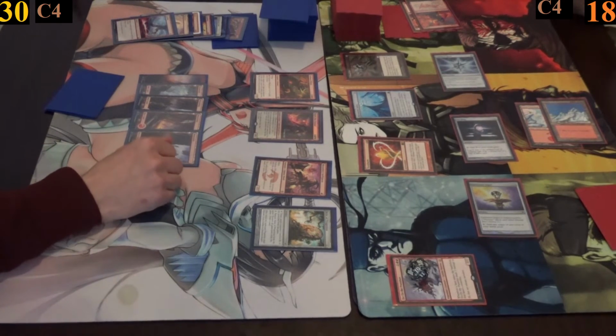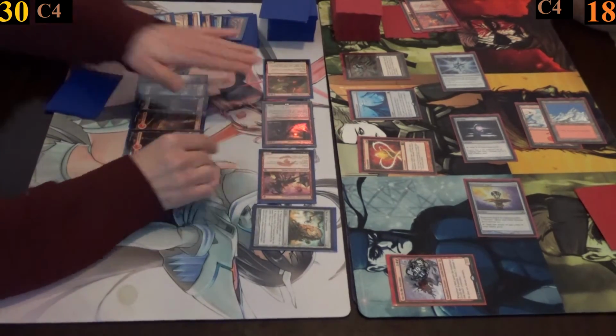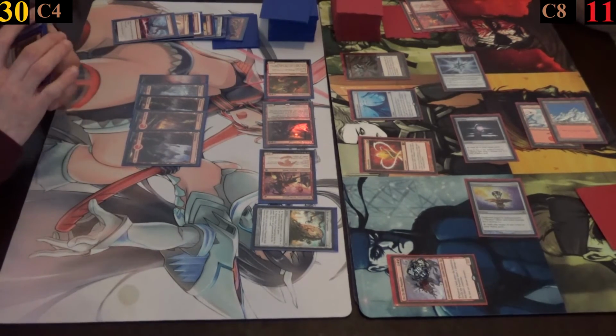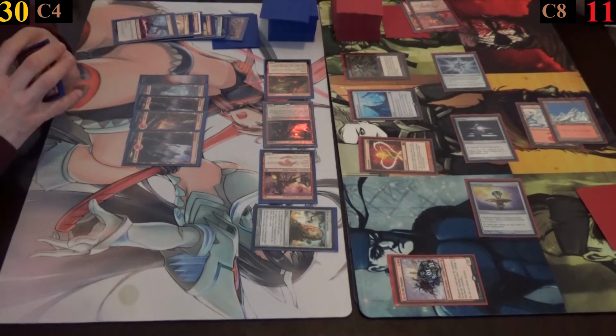For Mark's turn, he again jumps right into combat and attacks Josh with all of his creatures. Josh takes 7 total, and then Mark passes the turn without playing any new cards, despite having tons of mana at his disposal.